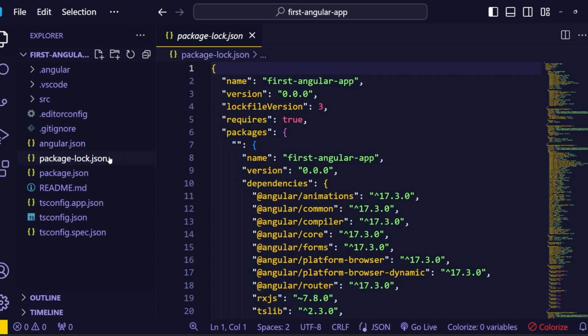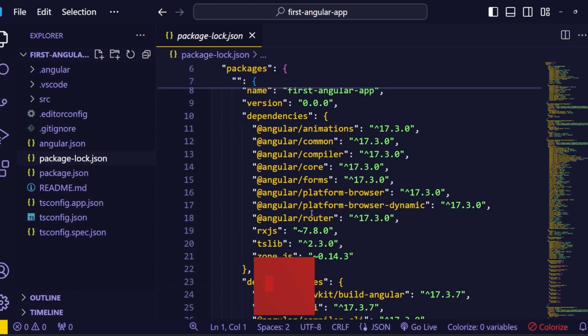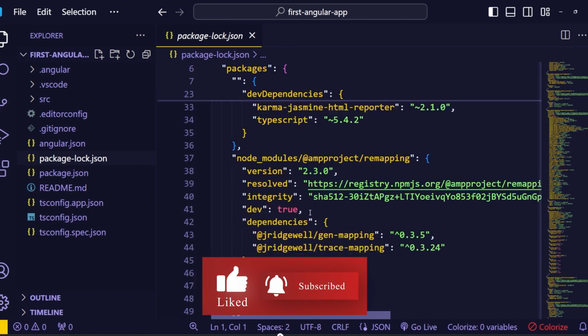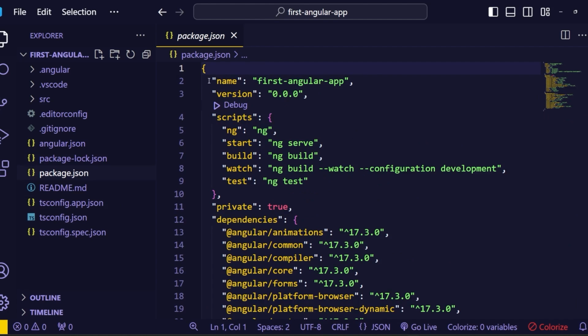Next down here, we got this package.json file and package-lock.json file. Guys, this contains all the dependencies and packages that are required for our Angular project. First, let's look at the package.json file. As you guys can see here, this has a few JSON objects. At the top, we have some meta details about our Angular application and our application name. If you guys remember, we named our Angular project this when we were generating our Angular application using the Angular CLI, right? So next down here, we have the version number and we got the script details.